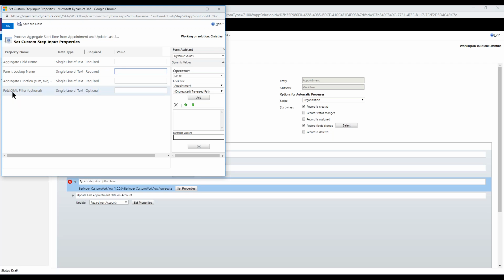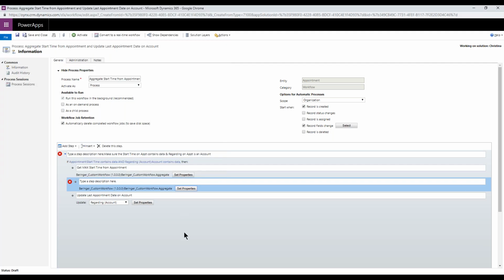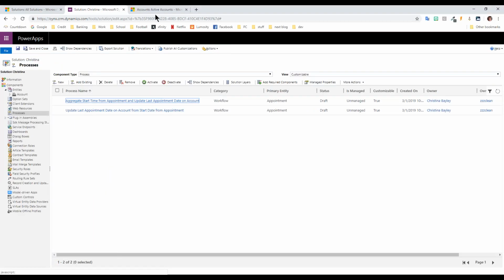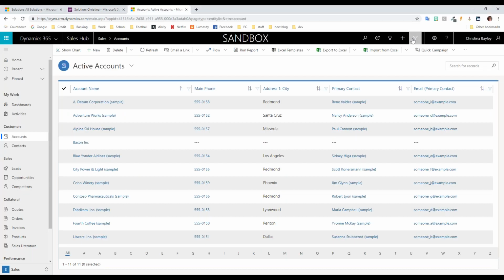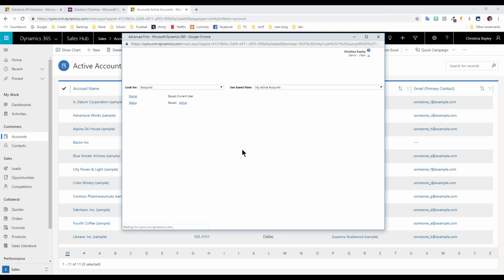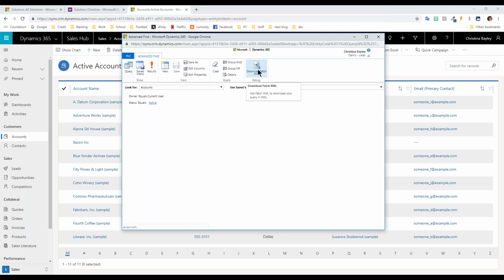And this is really easy to get. You just create an advanced find, and if you've never noticed before, on the advanced find window, let me show you real quick. There is an option to download the XML. So I just click on that. It downloads the XML for me.